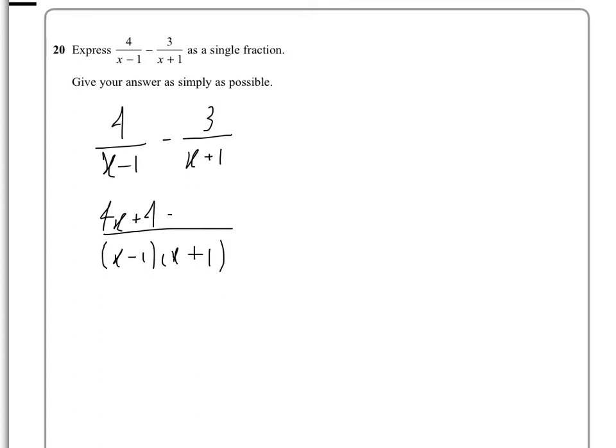Then we've got minus, and x plus 1 goes into this whole expression x minus 1 times. So if you multiplied x plus 1 by x minus 1, you would get this expression. That x minus 1 times by the 3 gives us 3x minus 3. That's all in brackets, and that minus critically counts for everything in there.